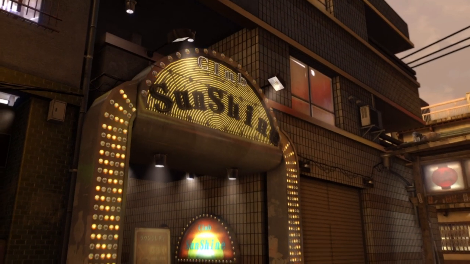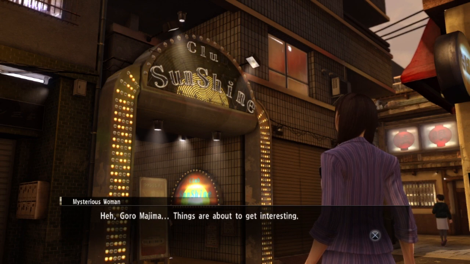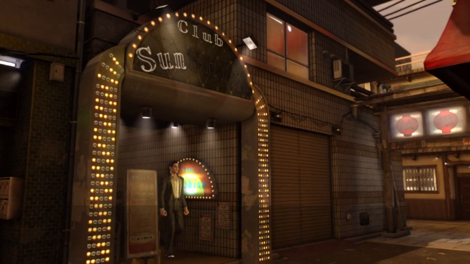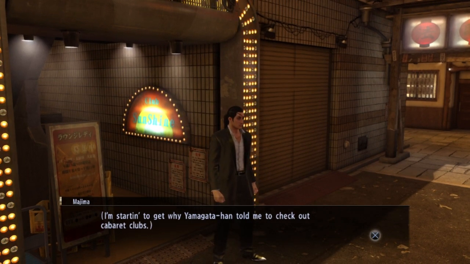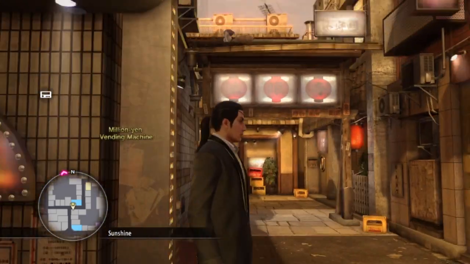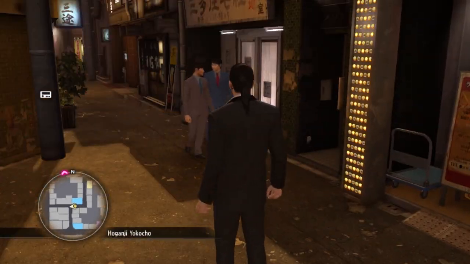Aw, man. See, like, this is so much better than Kiryu's, too. Like, at least it's interactive and I kind of know what I'm going into. Goro Majima. Things are about to get interesting. Okay. Bird? What is that? No, that's a cat! I'm starting to get why Yamagata-han told me to check out cabaret clubs. But that ate up more time than I planned. I should get back to the Grand. See, like, the thing is that I bet you anything that's one of the five stars. Definitely.